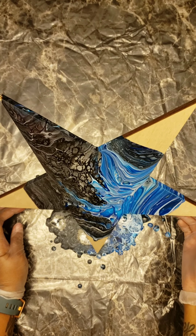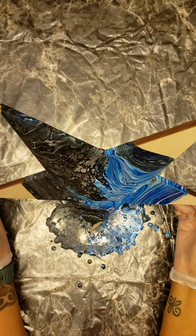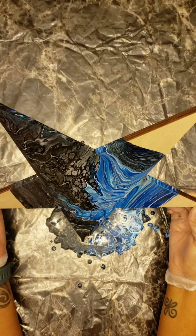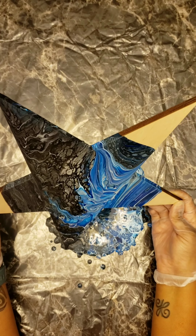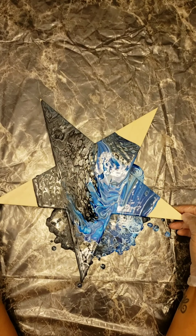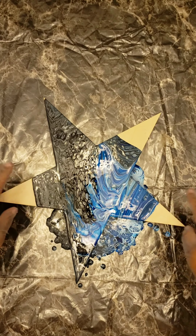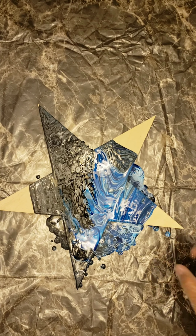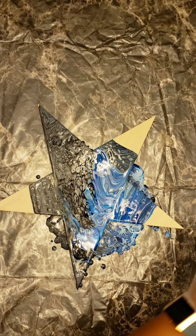So I'm finding that I probably should have, in hindsight, put down a negative space first, be it black or white or silver or whatever. That probably would have helped the paint move a little faster. As it stands right now, I think it's pretty cool. However, you'll see the pooling around my star and note that a lot of the paint is off of the star at this point. However, I do have a little paint left. Let's see if we can make something amazing happen.